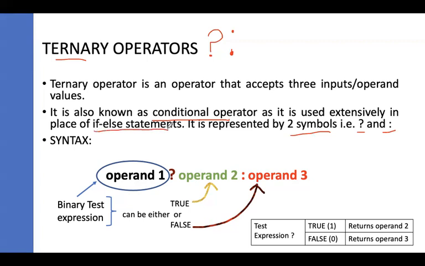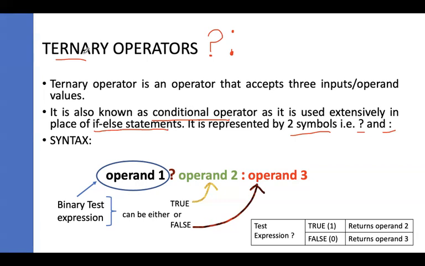If the ternary operator is used in place of if else statements, what does it mean? It means that the ternary operator acts like an if else statement. You should have some binary condition, and that condition is going to be either true or false. If the condition is true, you specify some instruction, and if the condition is false, you also specify some instruction to be executed. This is the function of a ternary operator.